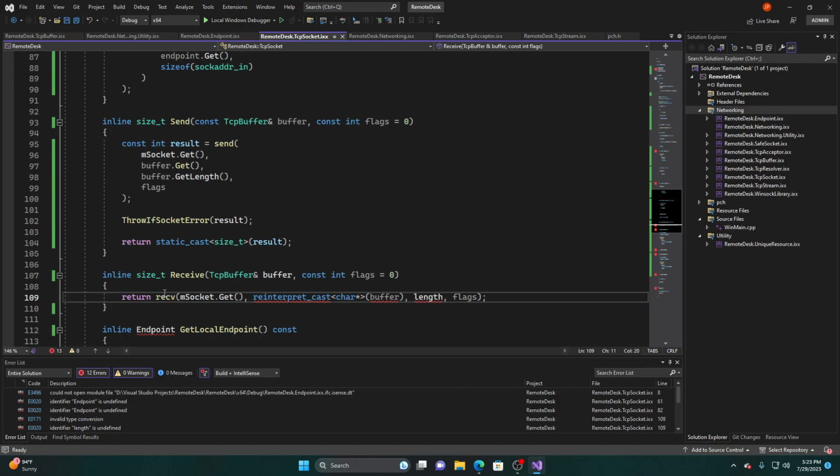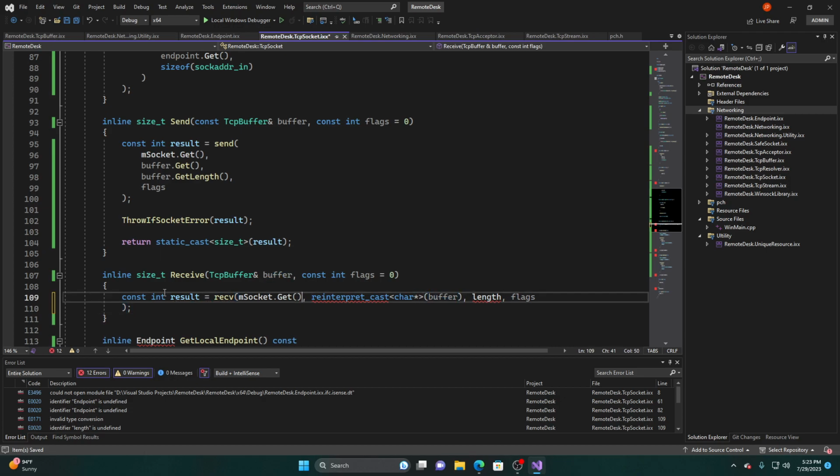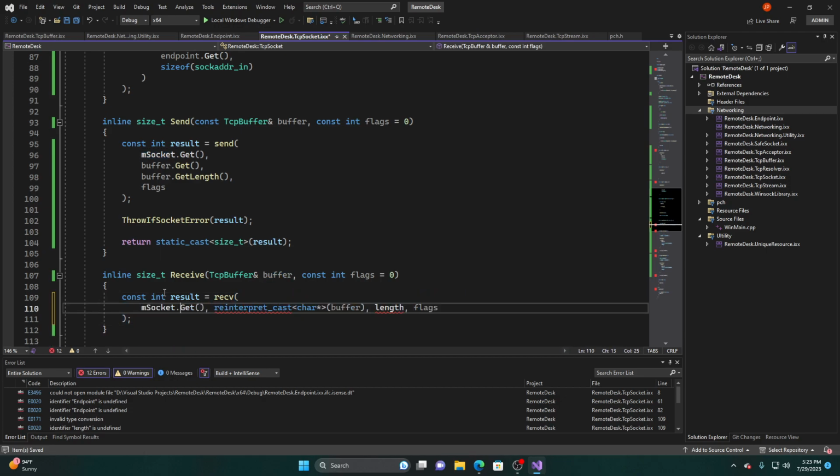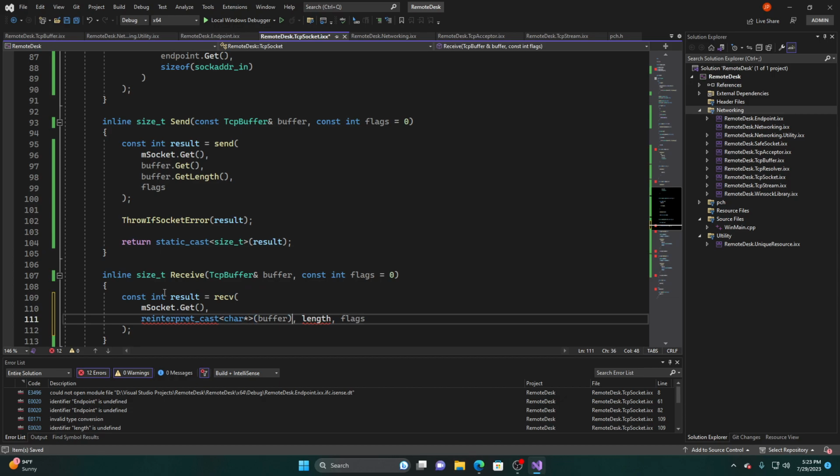Okay, and then I can do const int result. So we'll get the underlying socket.